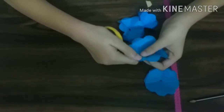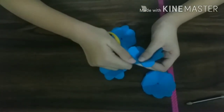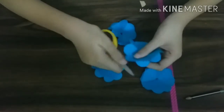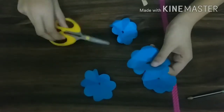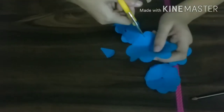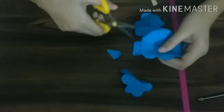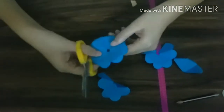All four we will do. Now the last one. Now we'll cut one. Flower 2. Flower 3. And lastly 4.